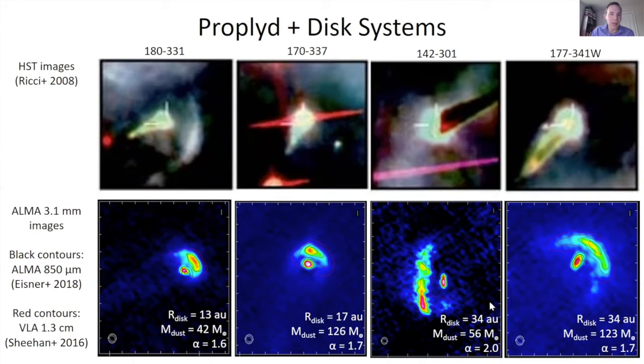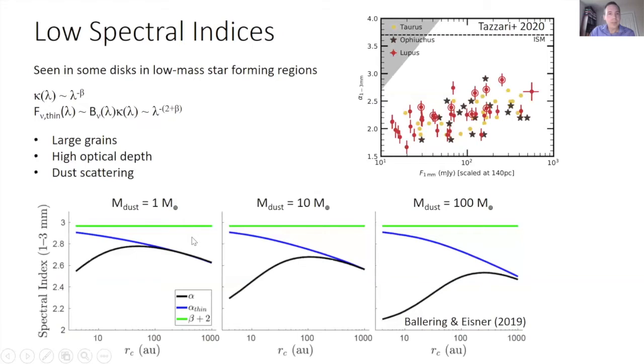That's generally in line with the sizes measured from the band 7 data. The dust masses are not terribly small, tens of Earth masses or a little over 100 Earth masses, although of course there's some systematics in how that calculation is done. And the spectral indices were also found to be quite small, between band 7 and band 3, about 1.6 up to about 2. So I want to talk a little bit more about the implications of the low spectral indices.